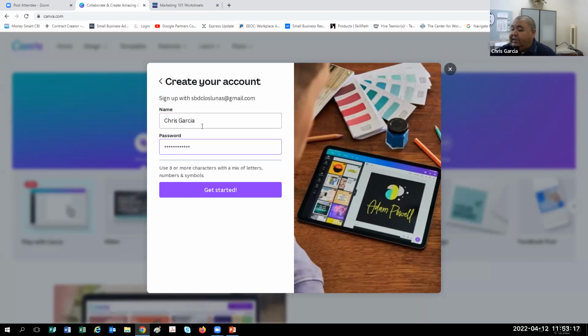And I have to write this down because I have to delete this account for the next time I do this class. On 4/12/2022, and hopefully I'll run into an issue, so you know that you're not the only people who run into issues when creating these Canva accounts.